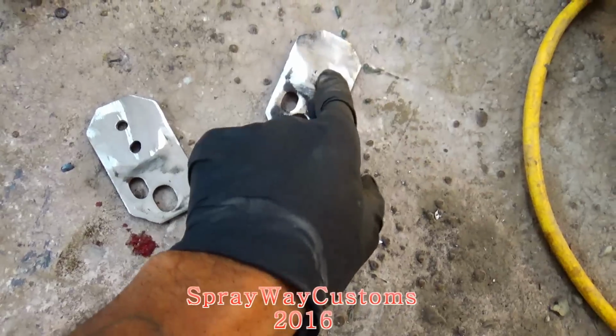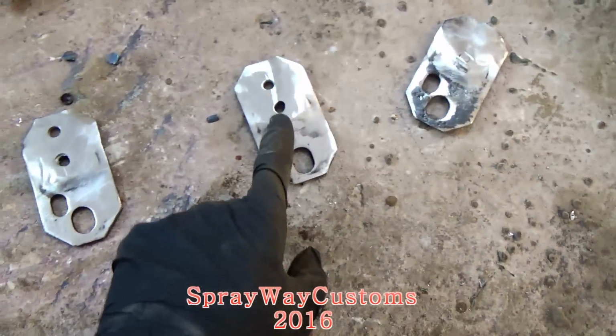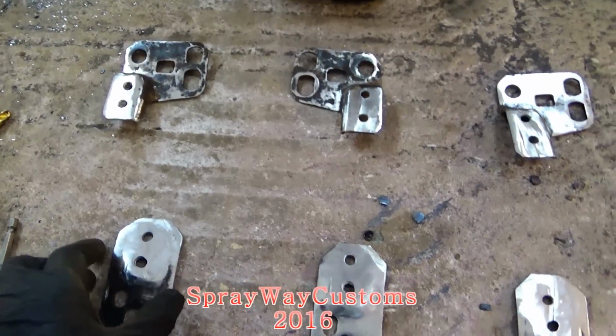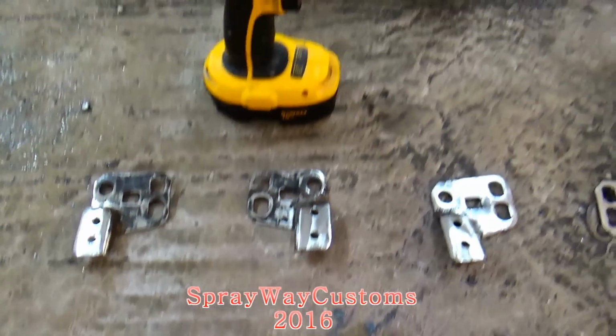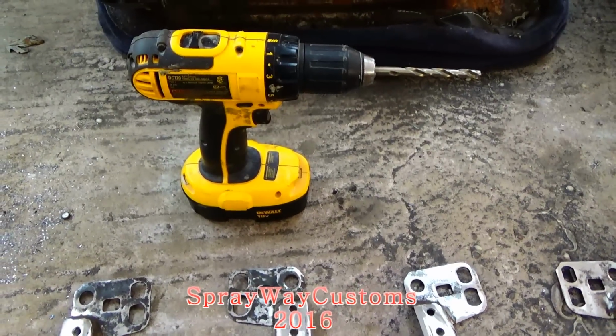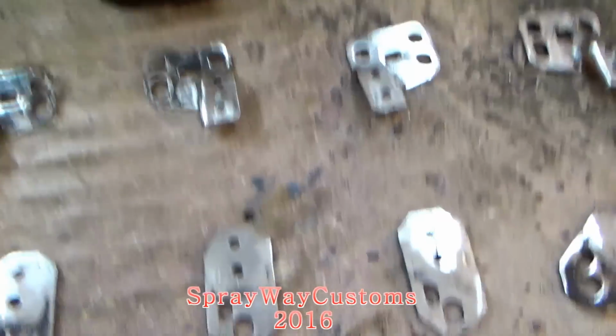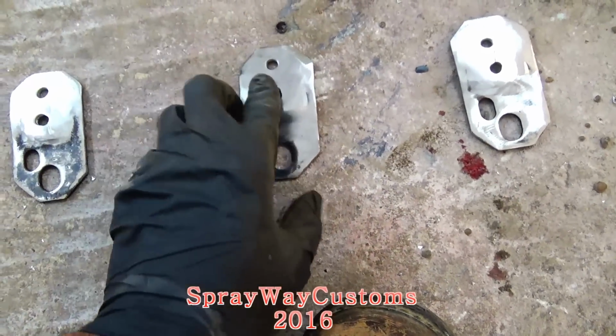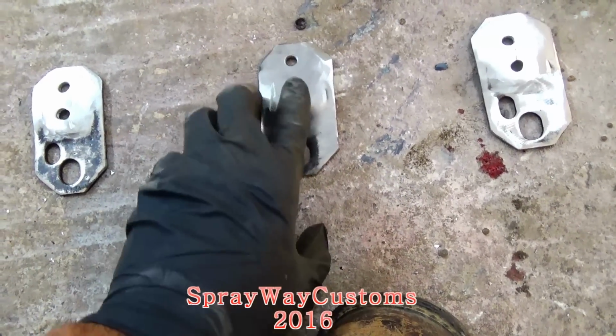I still gotta do this one here, this is the only one I ain't did. But I done did all the rest of them. It would've been nice if I had a drill press, but I was just using that DeWalt cordless drill. Took me a while to do, but I got them in, and they ain't gotta be perfect because I'm gonna fill it up with a weld.